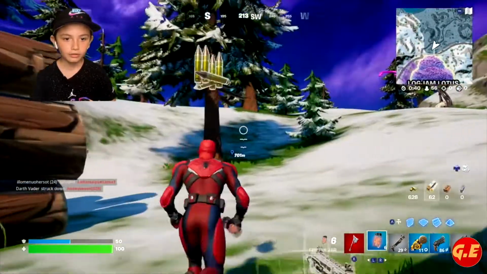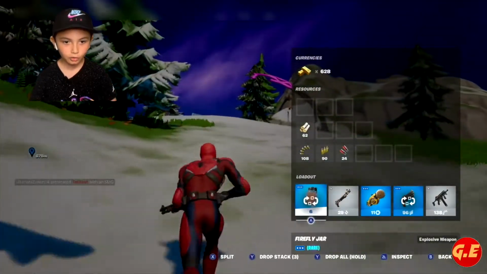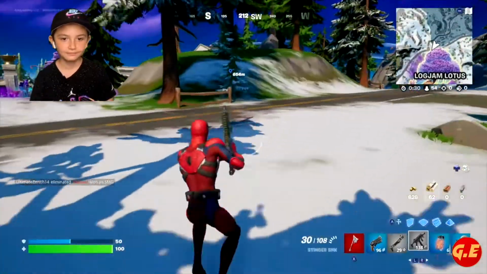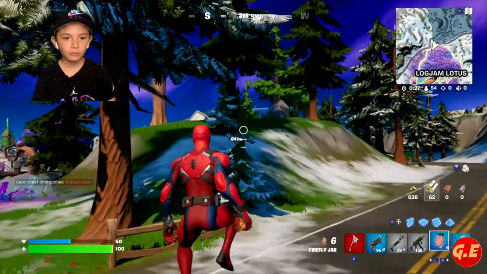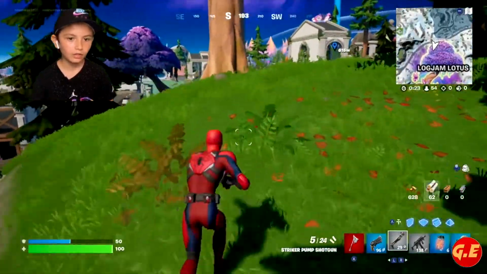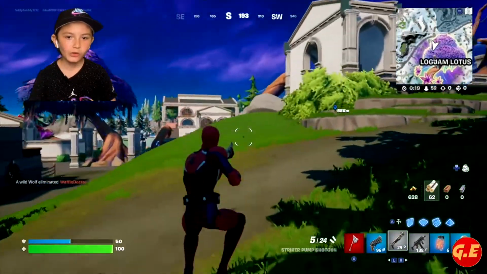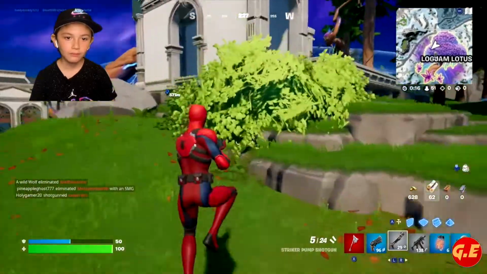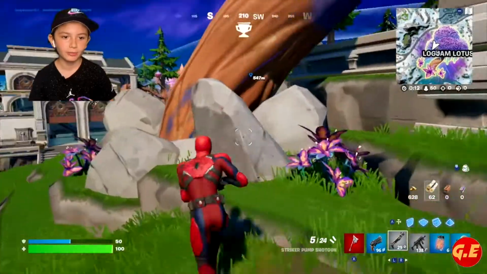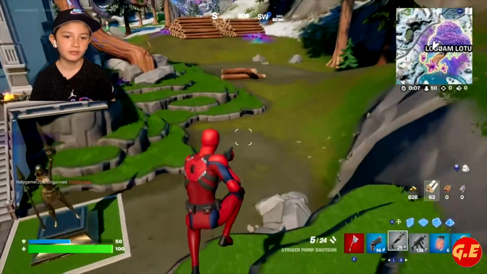Okay, what is this, hammer? Nah, I don't need a hammer. This would be my AR. This would be my SMG, obviously, because it's an SMG. We got the firefly jar, and then we got the striker. Hopefully there's nobody at Logjam. But I'm kind of sad that they changed it from Logjam Lumberyard to Logjam Lotus. Not gonna lie, I miss Logjam Lumberyard, the original.